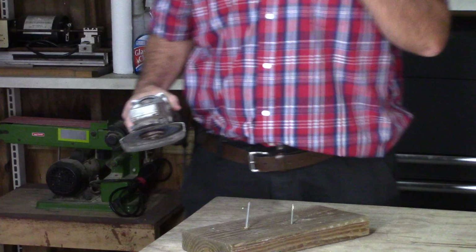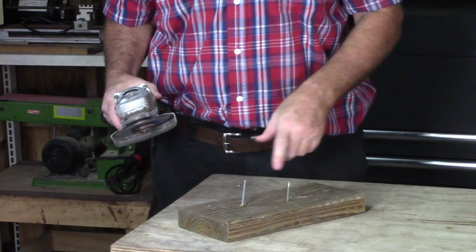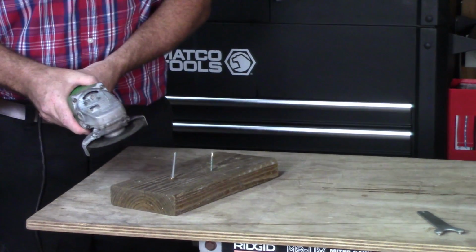Oftentimes on a job site, I'll cut bolts, I'll cut brackets, metal brackets. Let me just show you. This is a nail that I'm going to show you how I cut.